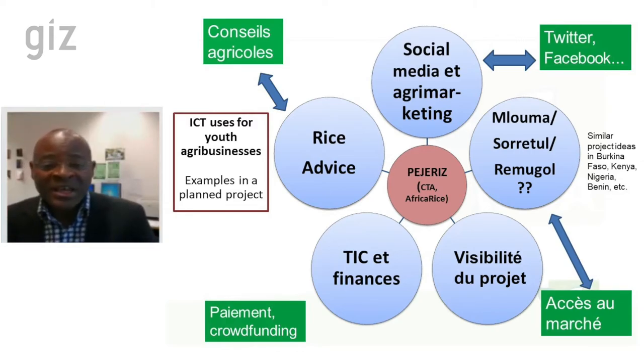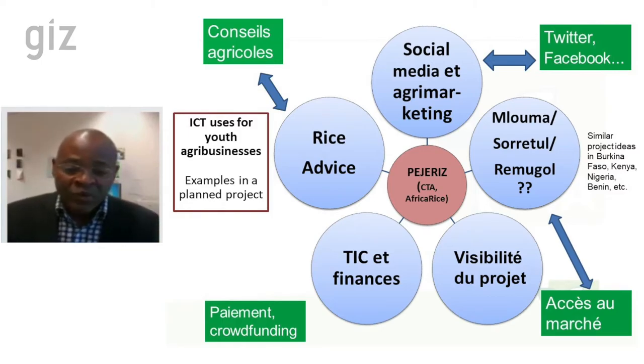This project that you are seeing now, for which you are seeing this slide, is also an example of activity that we have been doing to support entrepreneurs. We launched a call for proposals 2 or 3 years ago, and one of the projects whose creation we supported is Agribusiness TV, that some of you may know. What they do is promote young entrepreneurs, those who are innovative, through web TVs, and they are very successful. One of the ideas we had by supporting that project was to promote role models, so that youth see that other young people are also in agriculture, but also that youth learn from the innovations that are broadcast through those videos.